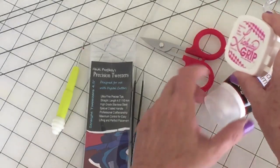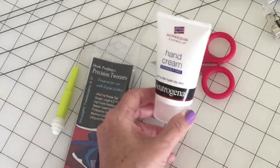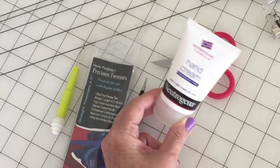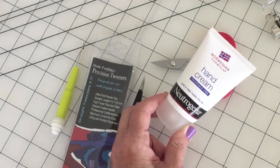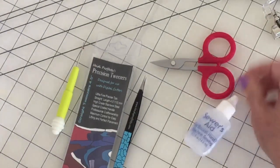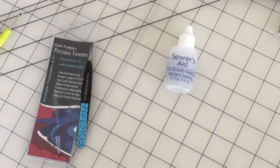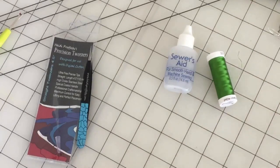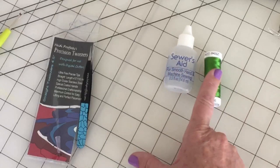So we're going to go back to what Diane Gadinsky always used to use. She did fine free motion quilting. Beautiful. Neutrogena Extra Dry Hand Cream. Just keep it by the side of your machine in your basket. Now, another really important tool that you do need is this. Sewer's Aid is made for rayon thread. Your rayon thread will not break if you're using Sewer's Aid on it.